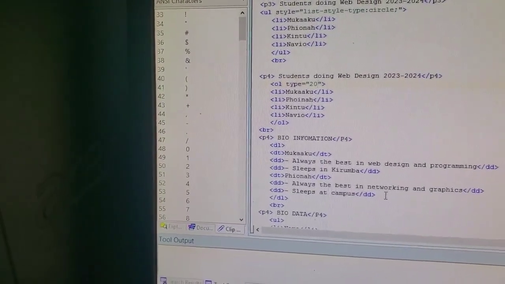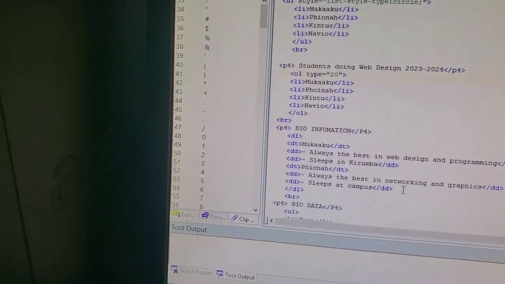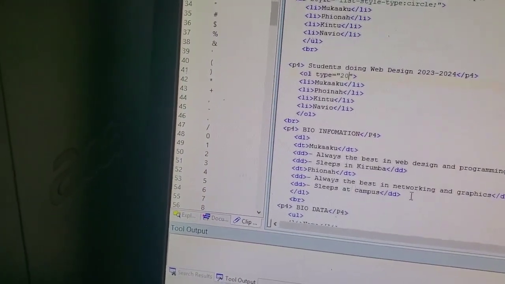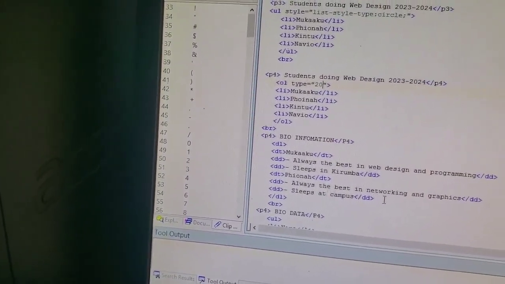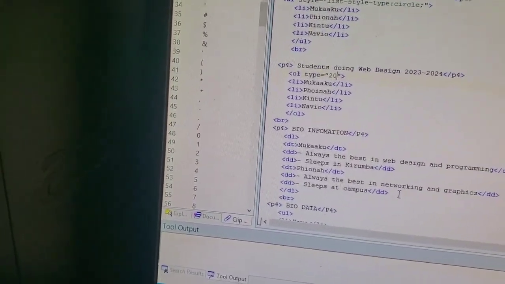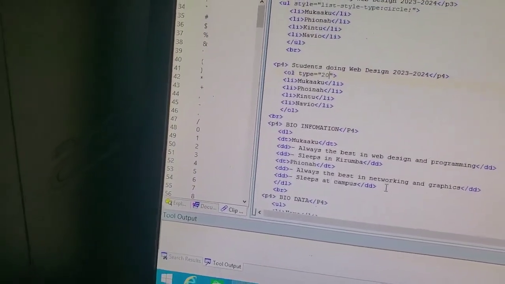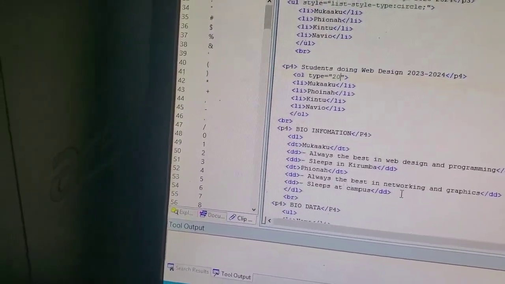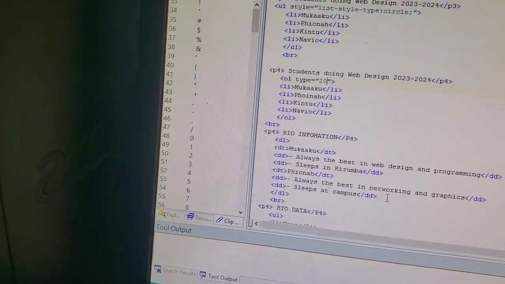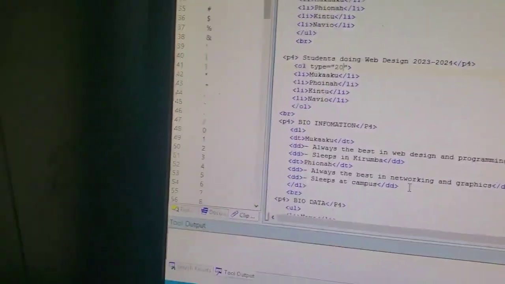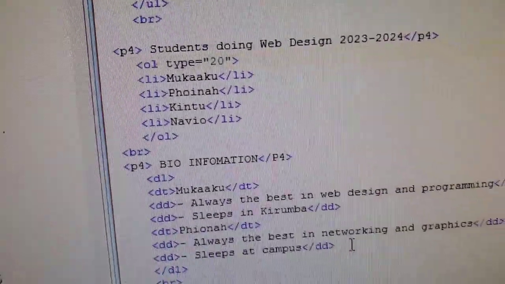So we have what you start listing. So here with the description, each list starts with the DL tag, which defines the description list. The DT tag defines the term name, and the DD tag describes each item, as you see here.